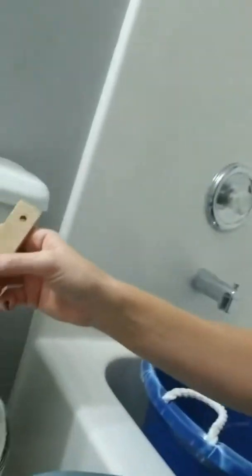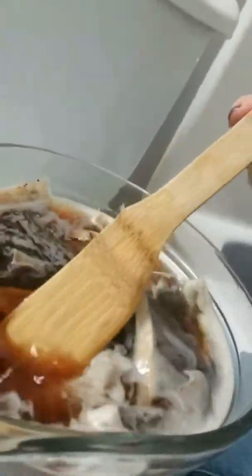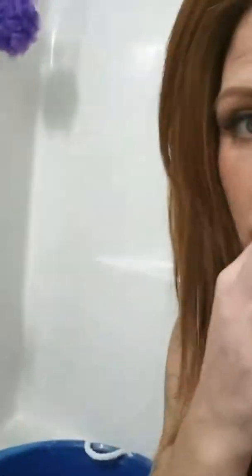Okay, now that we've had our tea soaking for a while and it's a really nice dark color, I actually went a little bit darker than I want it to be because I'm going to mix it with a little bit of water that's already in my bucket, just a very small amount down there. So I picked up these tea bags, actually my husband did, at I think Dollar General for just a few bucks, and really inexpensive. They're the Always Save brand, so no big deal. It's simple math. The more tea you add, the darker color you're going to get. So I added quite a few. I think I ended up with 12 tea bags in my 8 cups.